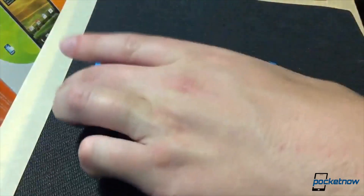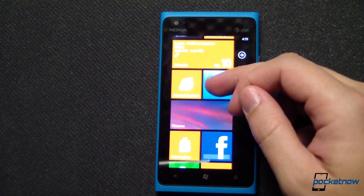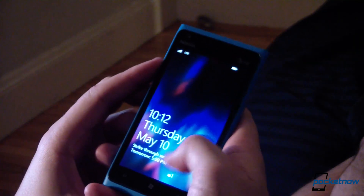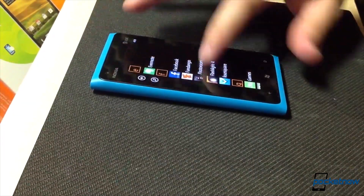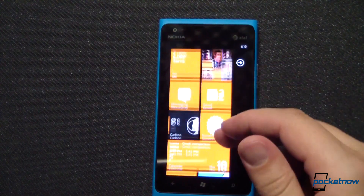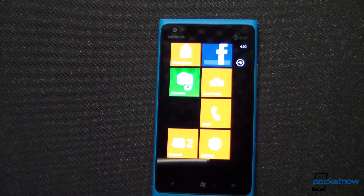By contrast, Windows Phone is pretty elementary looking at first. You have these big tiles that seem almost toy-like in their simplicity. But don't make the mistake of conflating simplicity with stupidity. This is a very smart OS — it's just smart in a very spartan way. Windows Phone's debut marketing message was 'get in, get out, get back to life,' and you can see here in Windows Phone's notifications scheme that they're trying to do that. Big blocky numbers tell you how many emails, tweets, missed calls, etc.